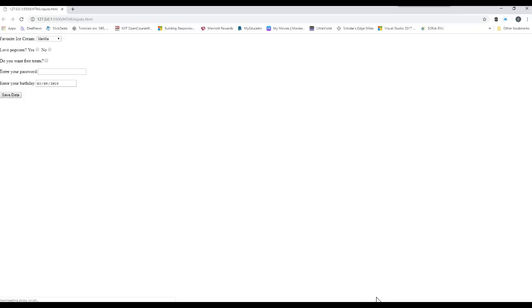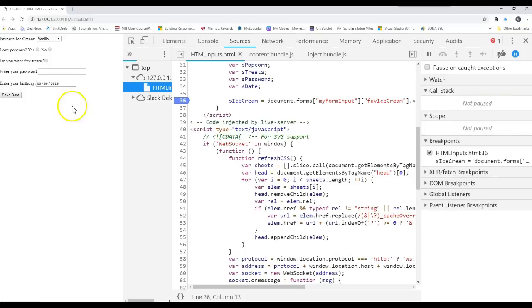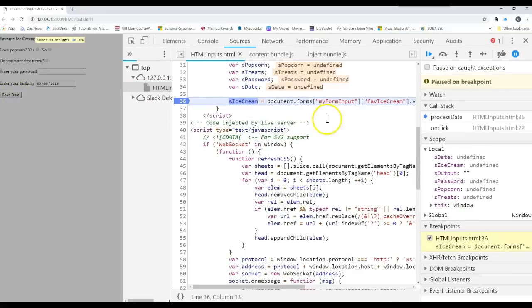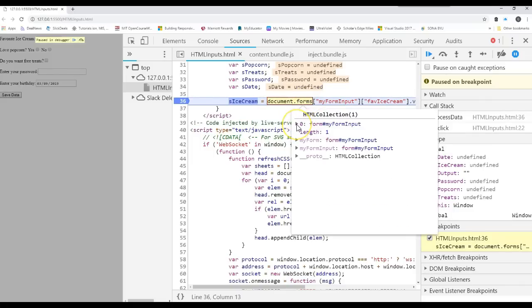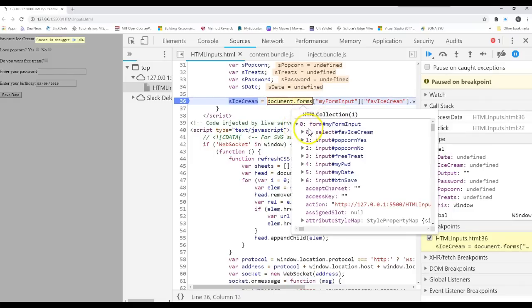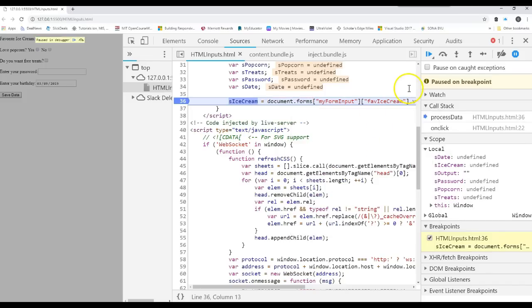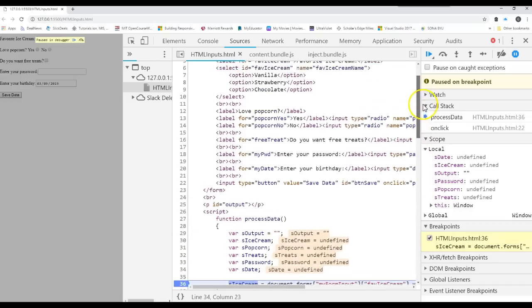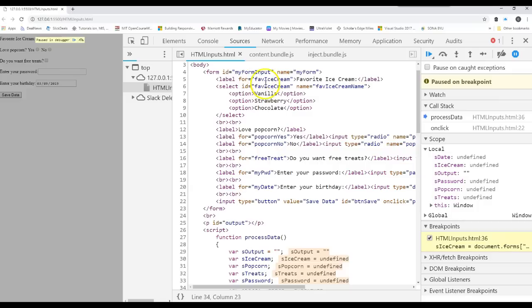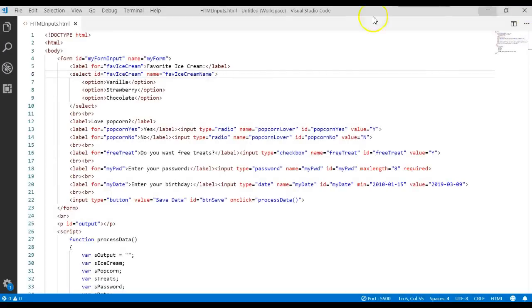Execute it, and we'll do a Control-Shift-I, and let's go ahead and run that. Put our cursor on the forms. There's the form. The select item is called faveIceCream. So once again, when you take a look at that name, you need to realize we think it's the name that we're pulling, but it's actually the ID. So remember that. It's the ID that we're pulling off, not the name of the object.